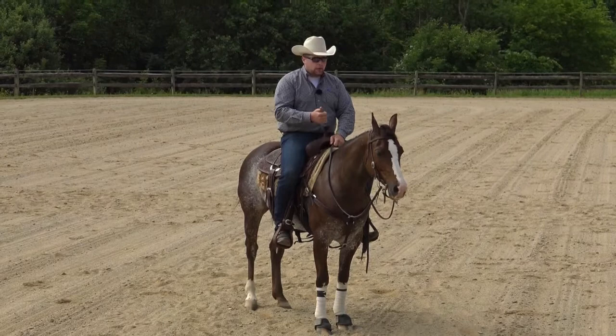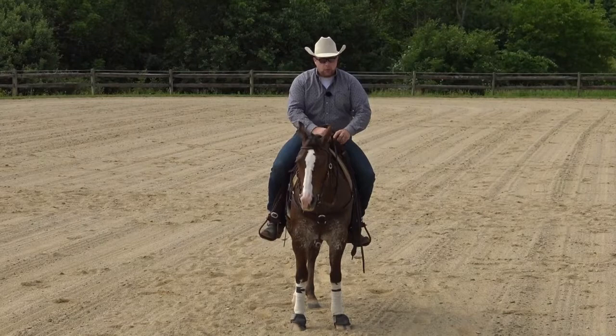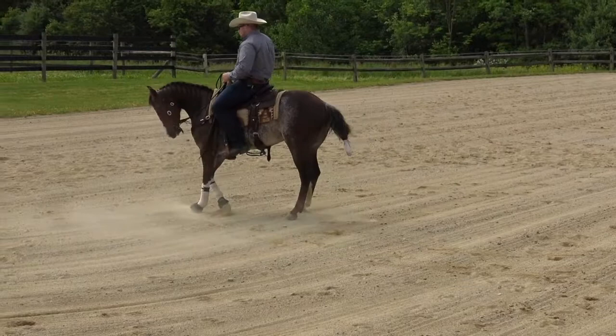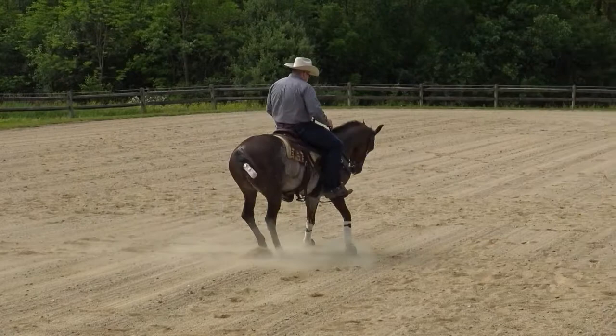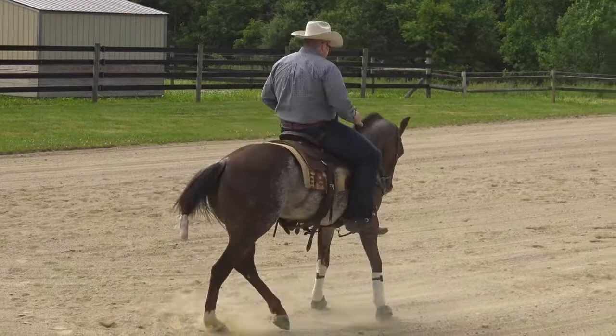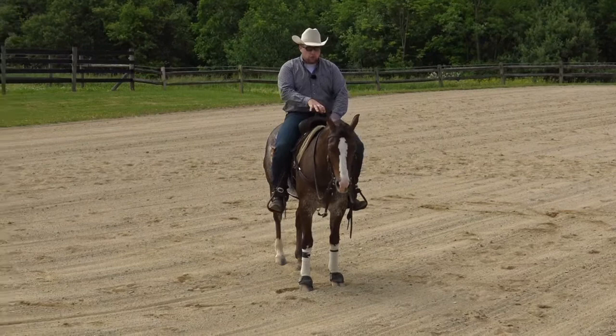To turn our horse around successfully, we need enough body control. We need to soften that horse in the face so they can follow a feel and yield their shoulders, but they also need to yield their ribcage and their hindquarters to us. Side passing — whether it's a straight line or side passing circles — is a great preparatory exercise for spins because it allows you to control and place that horse's ribcage. It allows you to place the horse's ribcage or hindquarters where you need them. Because when we go into our forward and around exercise to start teaching that spin, we need to be paying attention to those main body parts.